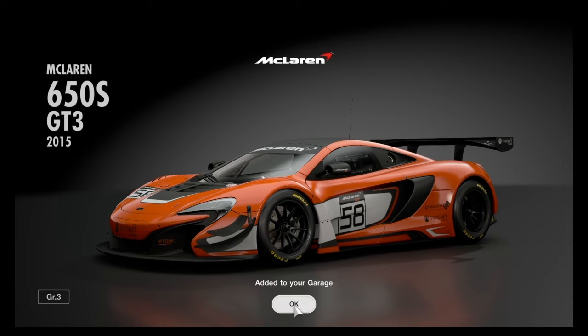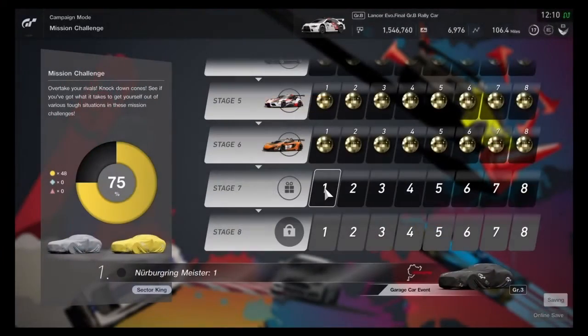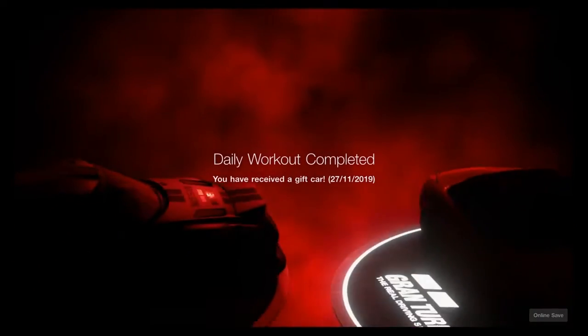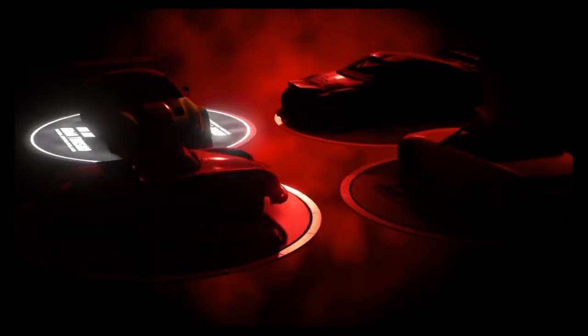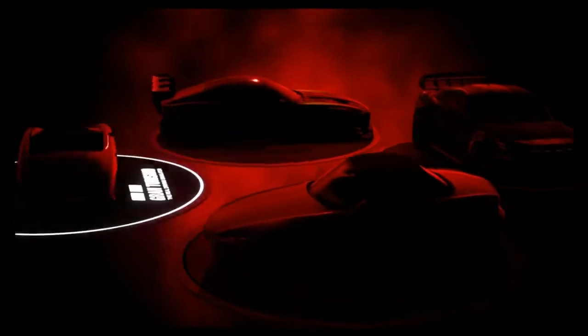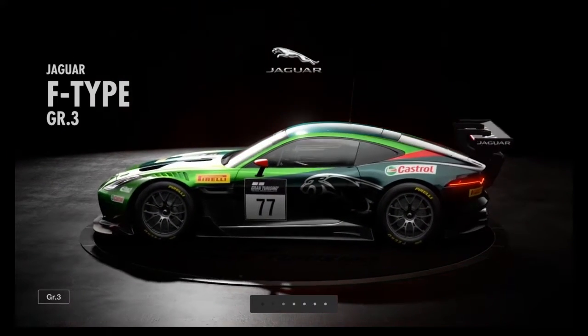Alright, sweet, we win a McLaren 650S GT3. Pretty nice car, so there we go, stage 6 of Mission Challenges done and dusted, and I believe we have a daily reward car now. We do, so let's see what this is. Alright, so we win a Jaguar F-Type Group 3 race car. Pretty nice looking bit of gear, so that might pay dividends at some point in time down the road, but not worried about that right now.